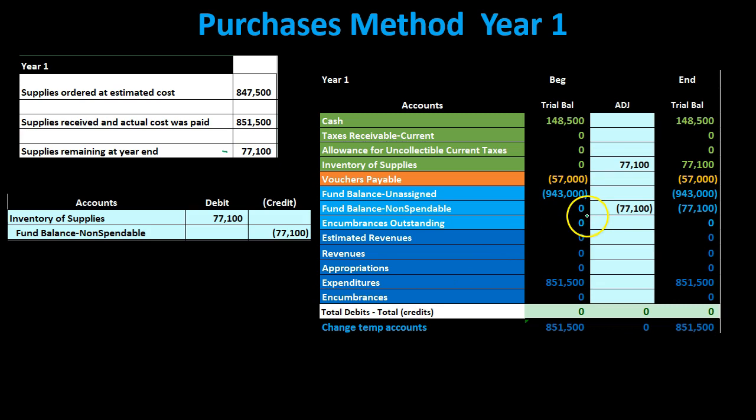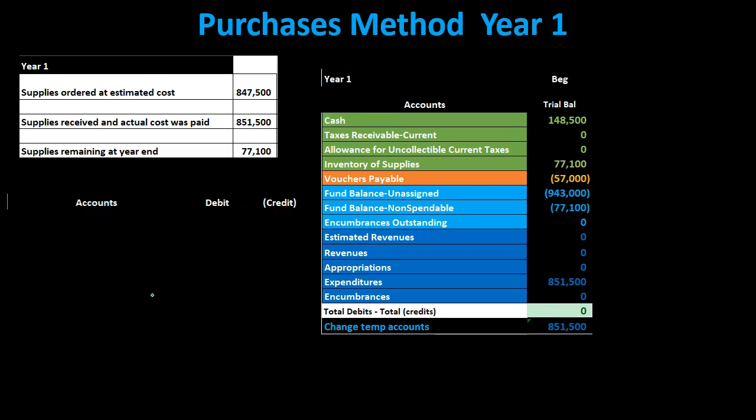So if we record this, then we're going to say that the inventory is going to go up to the physical count. That, of course, matches the physical count. We're going to say that the fund balance then is going to go up to the 77,100. And now we can say, hey, look, assets minus liabilities equals the equity, but you can't spend this. This amount represents spending that already happened that's on the balance sheet in the form of inventory of supplies. Then if we close everything out, which we only have one account here, the expenditures, we're going to close that out to the equity section to get to the post-closing trial balance.